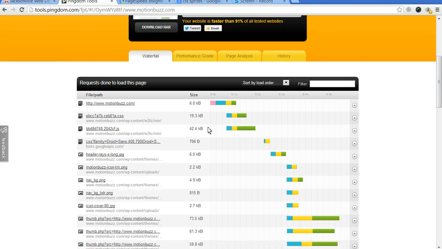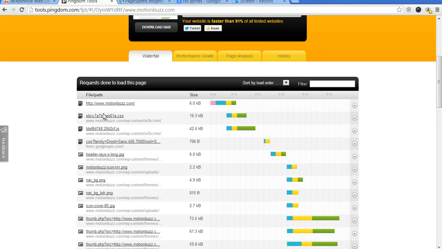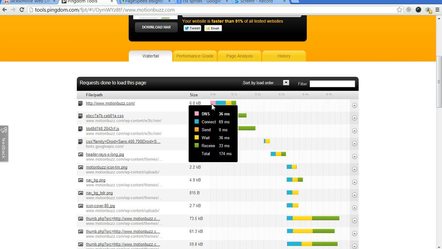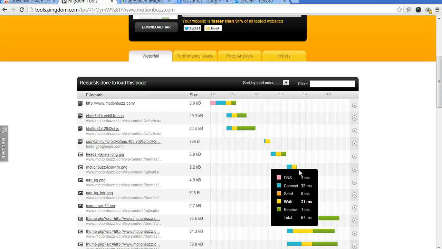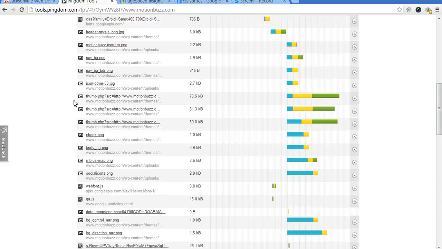The cool thing is I can actually look and see how each one of these assets, all of these are CSS, JavaScript, and image files. I can look and see how long it's taking for each of these to load. So if there's any trouble points, I can take a better look. Like, for example, these three files are the slideshow. So maybe I don't need a slideshow anymore. Maybe it's time to replace that. It takes a little bit of time for them to load.